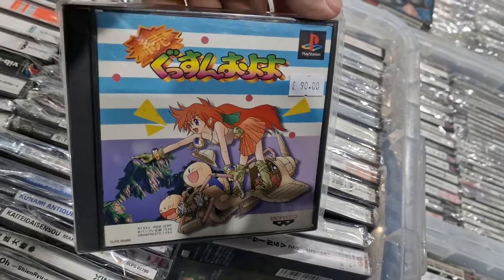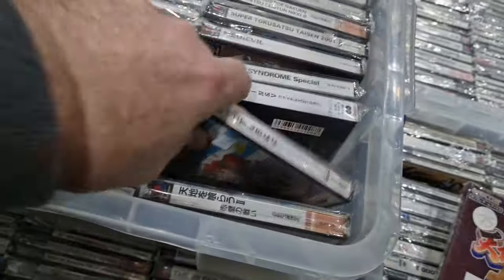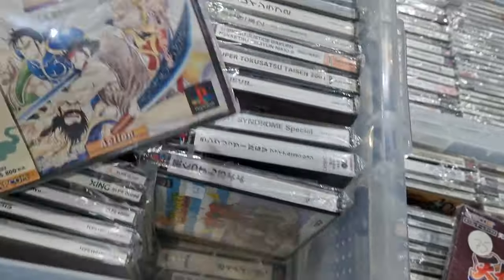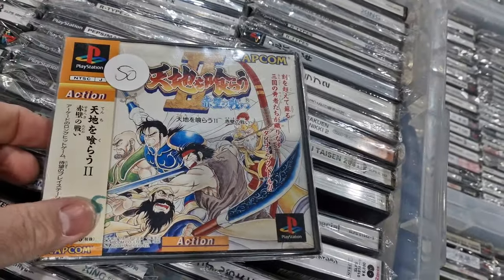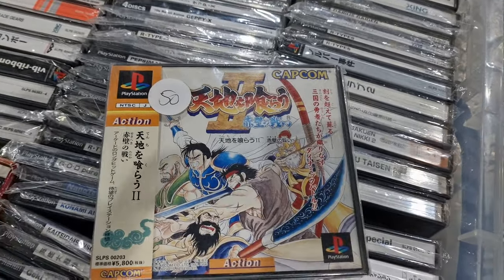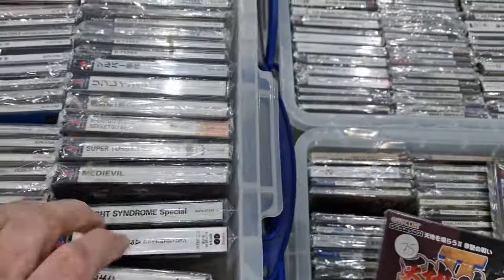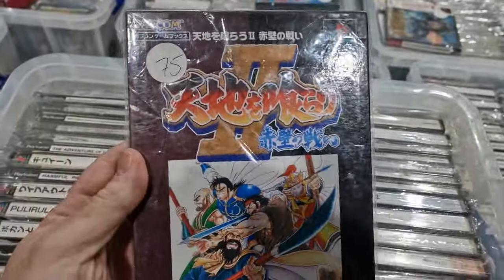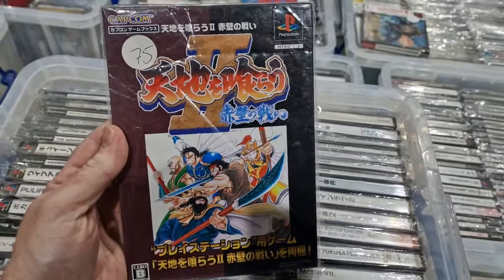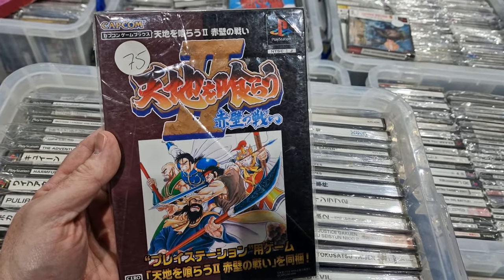This is the Zoku Goose Ayo-Yo again — had it in the Saturn, and there's a PlayStation one. Tenshi Wokaru, which is a bit cheaper than the Saturn version — an excellent scrolling brawler from Capcom. And to finish the box off, we've got a limited edition version of it that comes in a guidebook with the CD stuck in the back page, which is quite unusual.